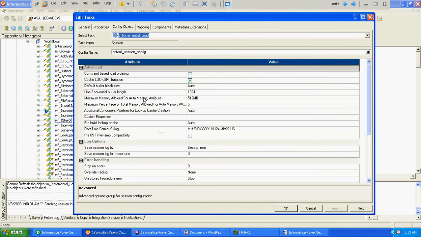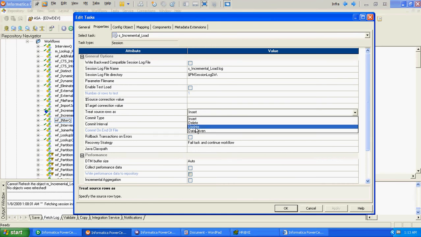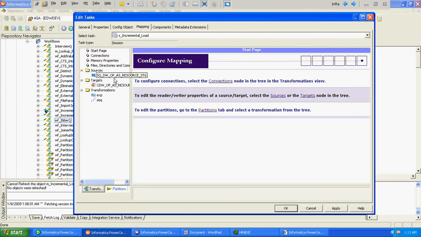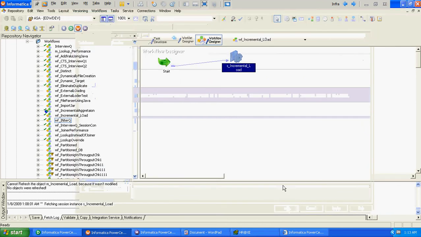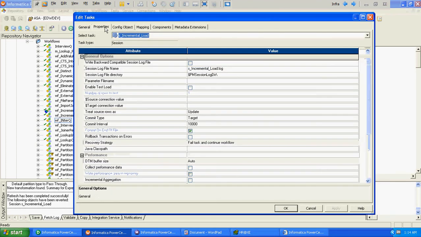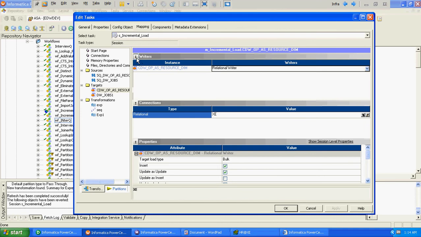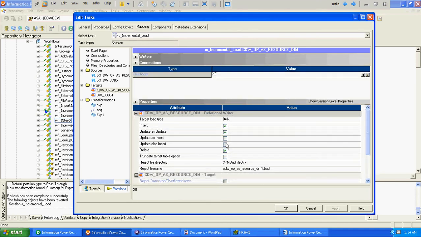At the target level also we will set update, and also insert.